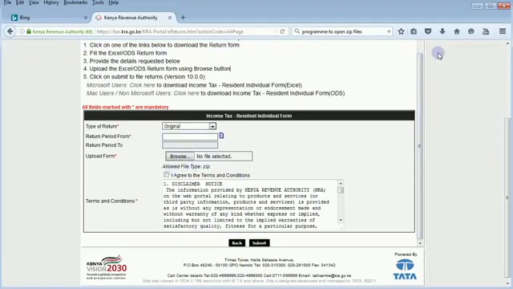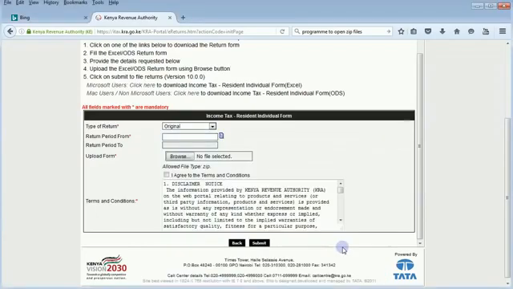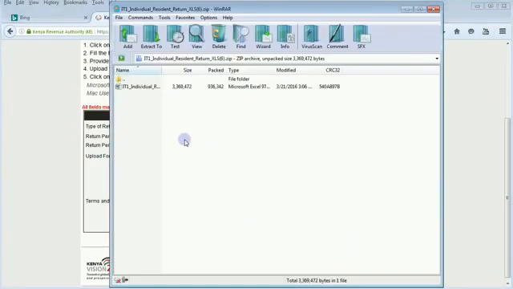So now we go and see it. Downloads. Here this is our form, so we open it by double clicking, and the form opens here. It's in a zip file format. So to open up zip file formats, you can use programs like WinRAR, 7-zip, WinZip, and any other that you can use to open this.